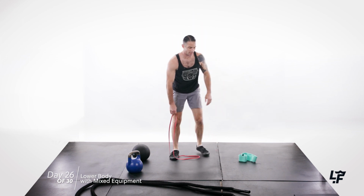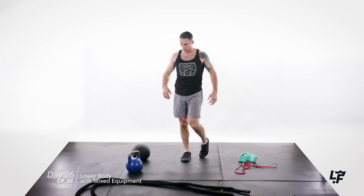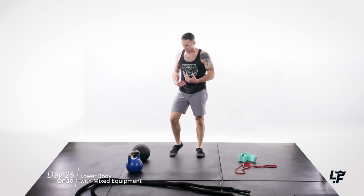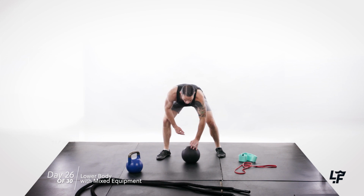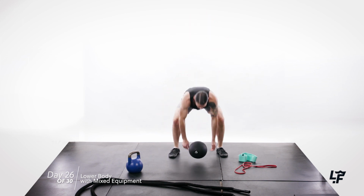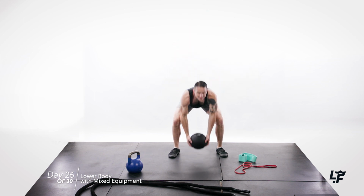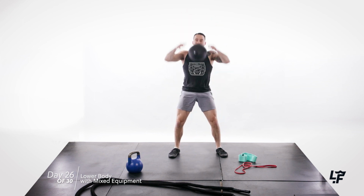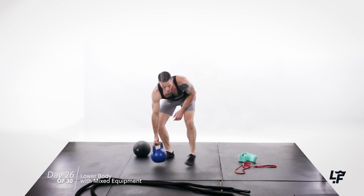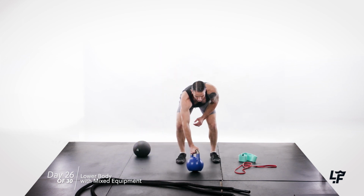5 jumps, soft landings, right? Really using feet, ankles, knees, and hips to help me land softly. Then into my deadlift toss to slam. Nice work. Now rolling over to kettlebell.